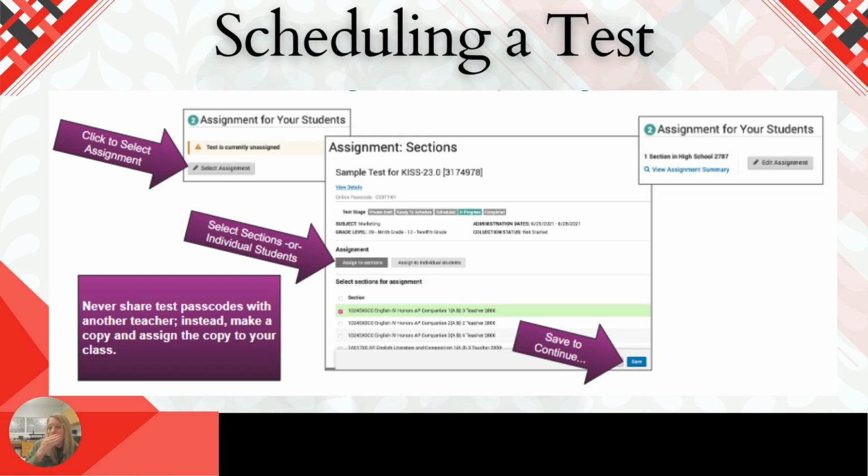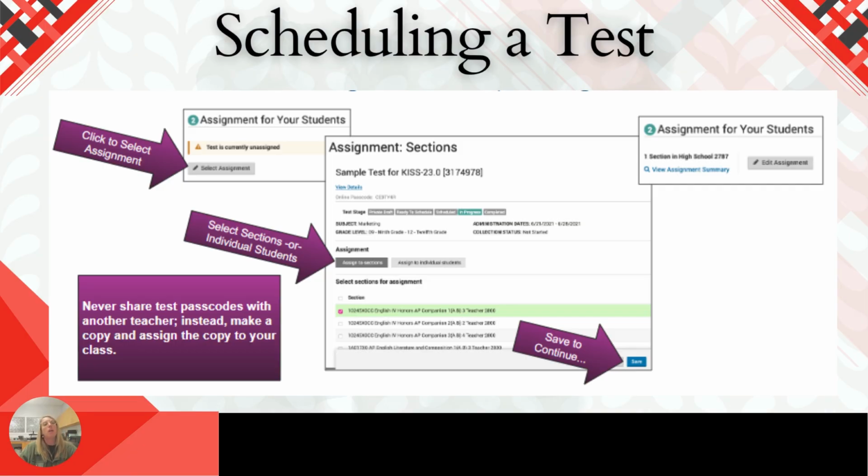All right, so we're going to pretend that we've already made our assessment, and then I'm going to take you through the steps of what to do next. So say that you have pulled from a test item bank, you've got your assessment that you want to share with your students, and now the next thing you need to do is to schedule the assessment. Scheduling lets you set up the date, the class, and other parameters. So think of this step as sort of the bridge between building a test and delivering the test.